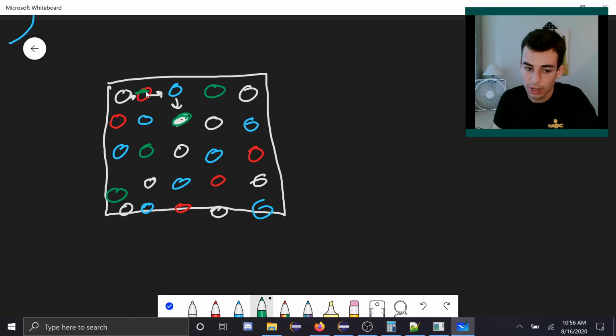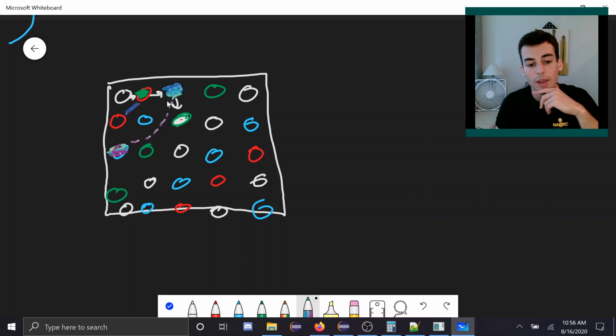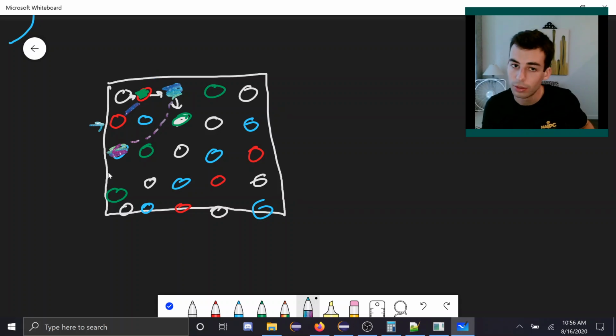whether you visited this red node or this red node here. Then for the blue nodes, we care about, did you visit this blue node here, or this second blue node, or this blue node? Now, we don't need to be able to distinguish between these two blue nodes. You can't visit both of them. And we'll already know whether you're at one of these two red nodes. So imagine we already know that. Now, if you visited one of the nodes that I've colored in with stars, then if you were at this top red node, that means you went right. If you're at this red node, that means you went down. So we can color those in like that.